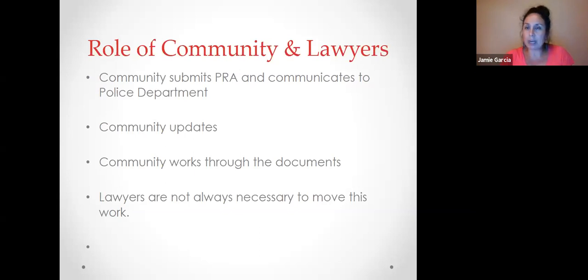submitting a public records request, right? There are definitely many templates you can find online that have the boilerplate language for what you need written on the public records request for it to be formally submitted in the language that your state requires. And there are several ways that it's submitted. The example I'm going to show you in a minute was filed through an email. We emailed the discovery section of the Los Angeles Police Department, and we also hand delivered the public records request to the department's discovery section.